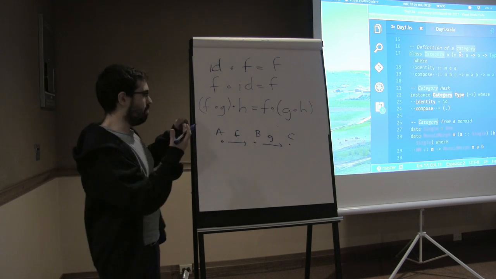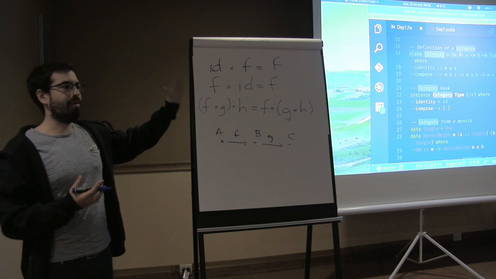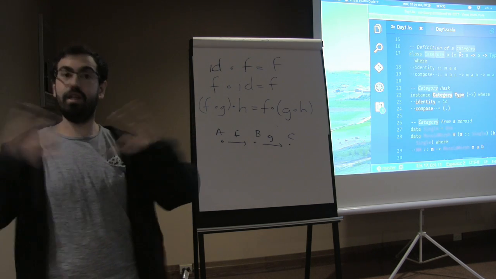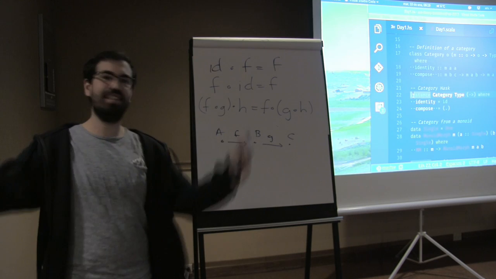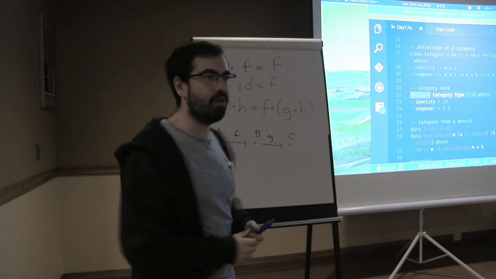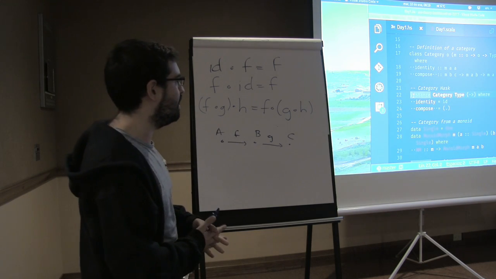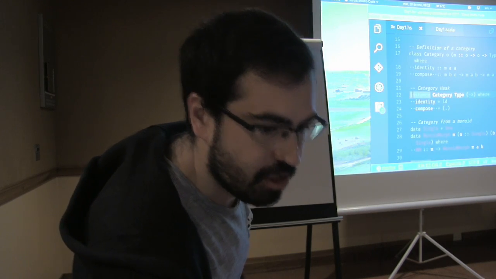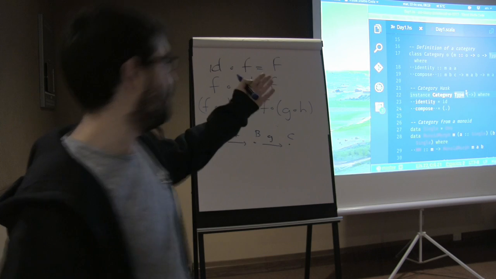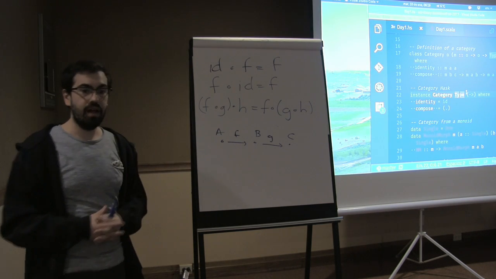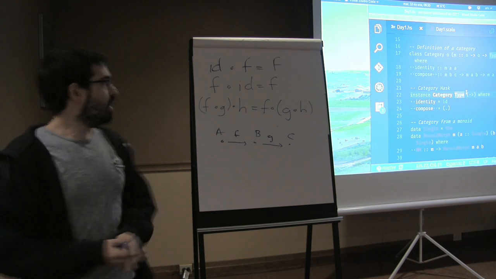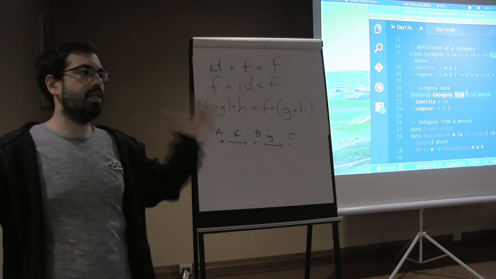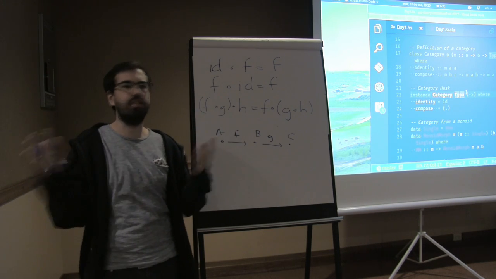So, okay, what's the simplest thing if you are programming to get a category? You can say, well, my types will be the objects and my functions will be the arrows. And that's what I have here. In Haskell, we usually call this the category Hask. So if you read somewhere that, oh, Hask is blah, blah, blah, then you know that it refers to this category. And thanks to the latest version, you can actually define this in Haskell. So the first argument is the object, so it's going to be types. And the second argument is the arrows, which in this case will be the normal functions in Haskell. And the identity is just the normal identity function, and the way you compose things is just the normal composition operator. Okay, so this is like the simplest thing you want. If you are doing mathematics, instead of types and functions, you usually start with sets and functions, but it's mostly the same.